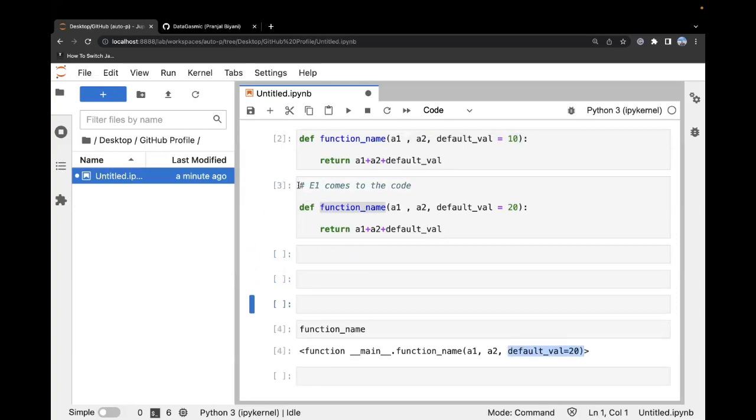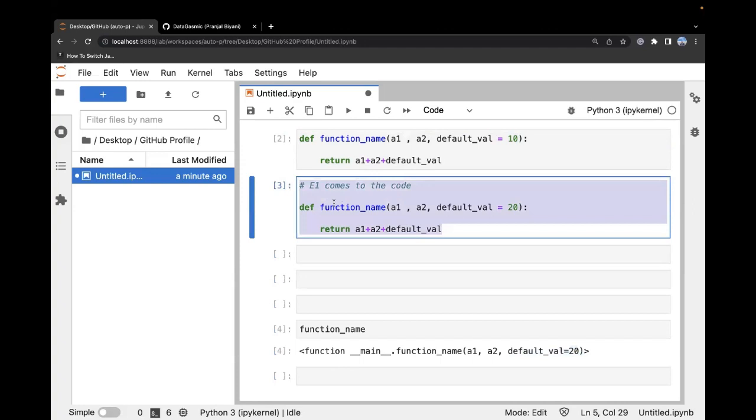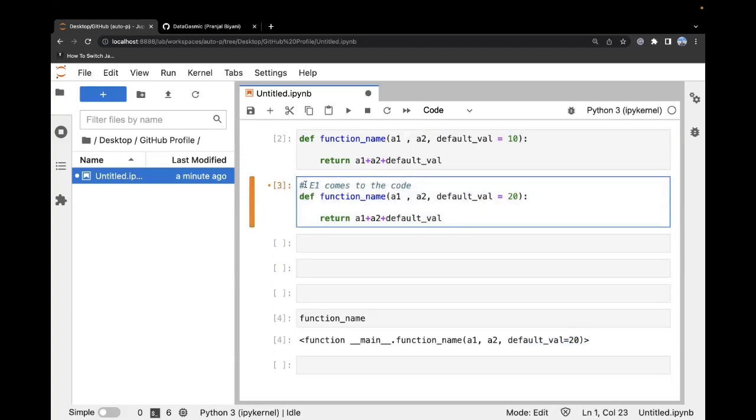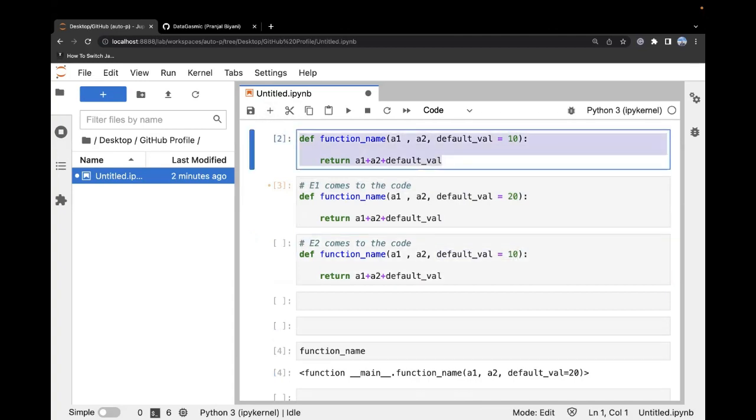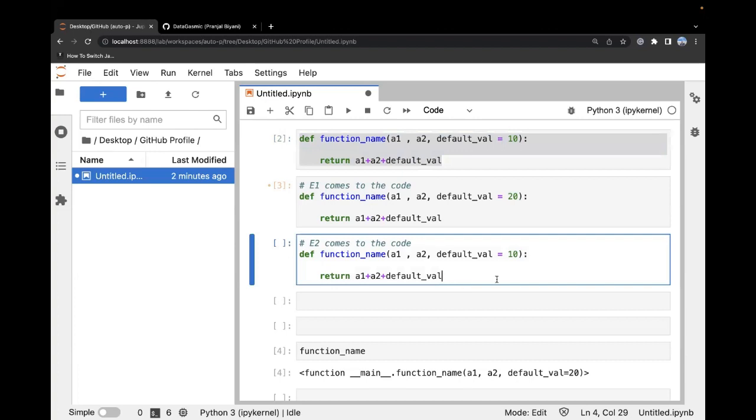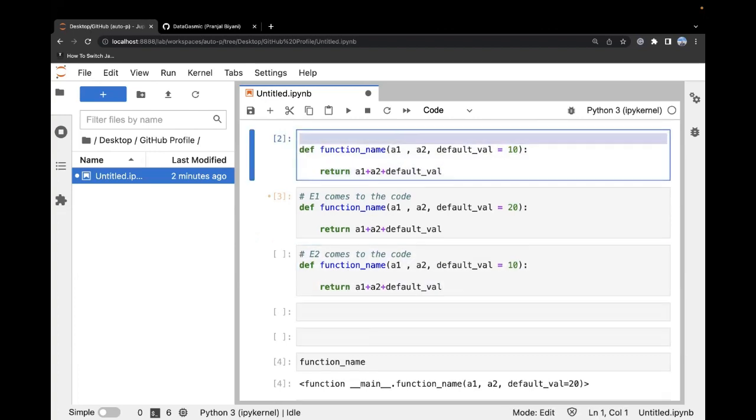But E1 was making changes to the code. While he was making changes to the code, E2 also comes to the code, and E2 says that I need the default value to be 10 only, which he sees is already 10. E2 comes to this open version of the code. This was the legacy code.